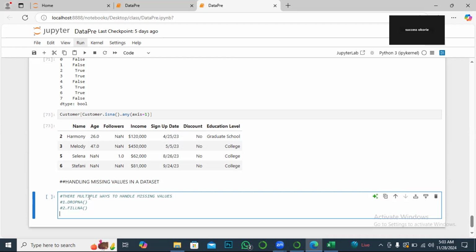With these two methods, the first one, the drop null method, removes rows or columns with missing values, while fill null imputes missing values.